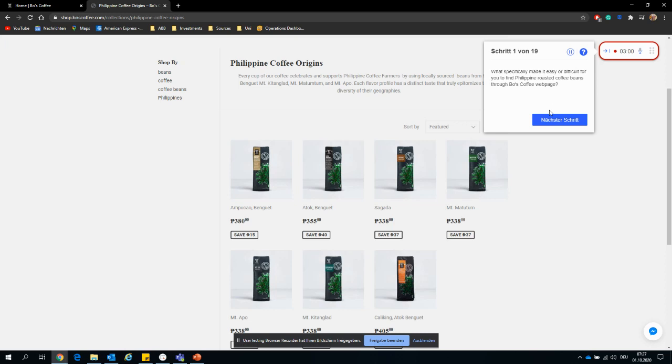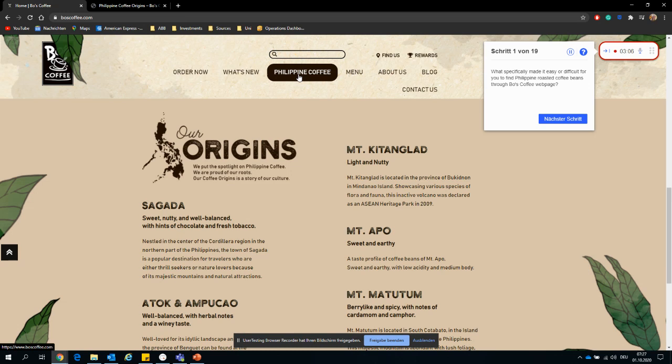What specifically made it easier or difficult for you to find the Philippine roasted coffee beans through Bo's coffee webpage? Well, I expected it to be behind this button. If I clicked this button, then I would have expected to basically receive at least something. Well, receive was probably wrong.